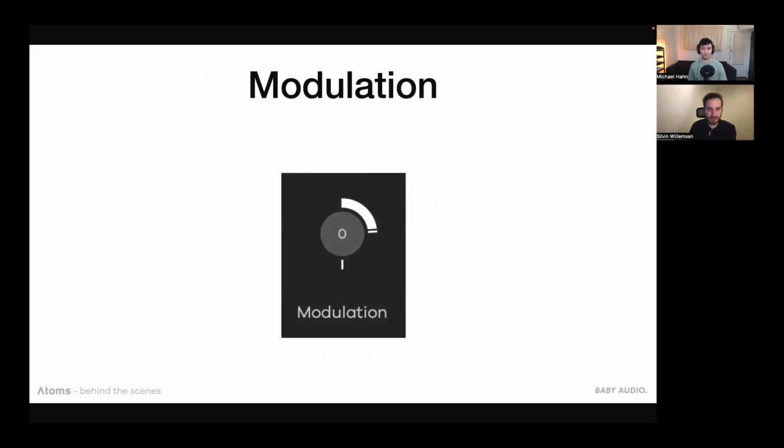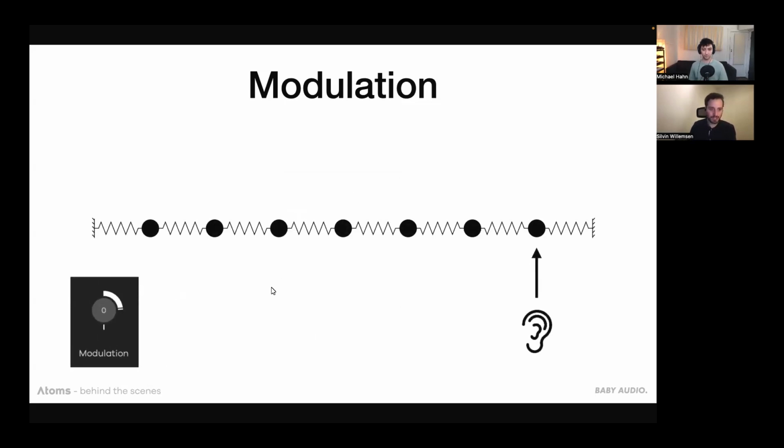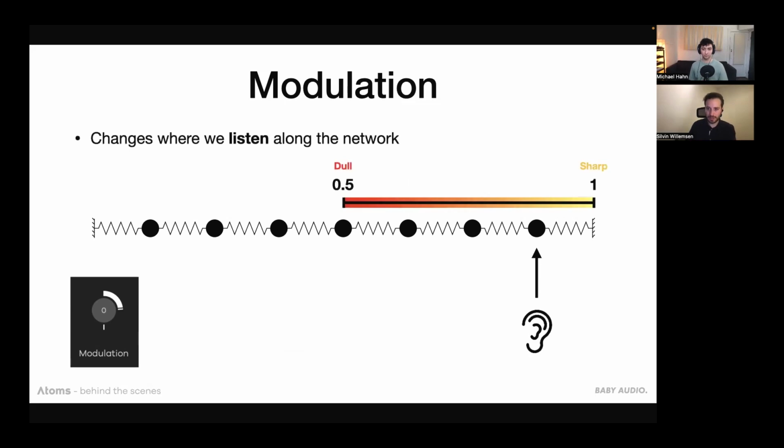All right, so now we move back to the bottom panel, where we have a modulation parameter. There are three of these dual knobs, and the left side of the knob is the depth, and the right side is the frequency of these different effects. For the modulation, we can change the depth and the frequency of where we listen along the network.